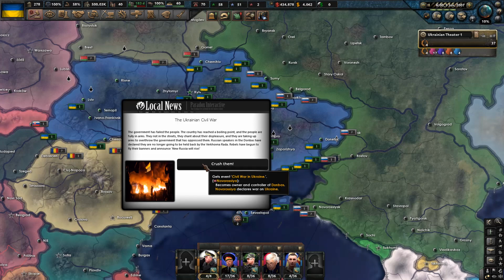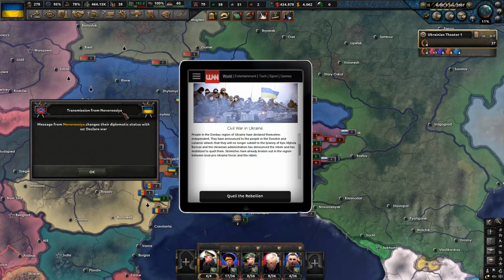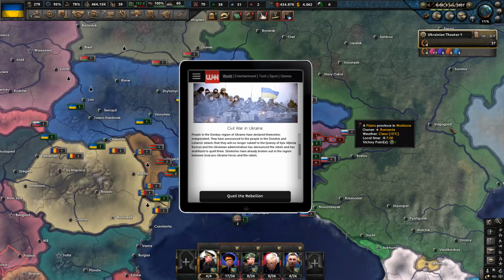So we get the event Civil War in Ukraine. Novorossiya becomes owner and controller of Donbass, and Novorossiya declares war on Ukraine. So message from Novorossiya that they changed their diplomatic status with us to declare war.